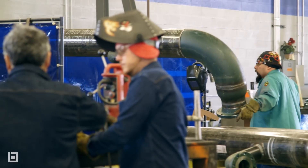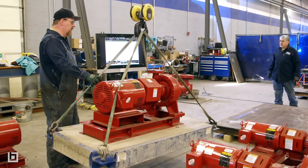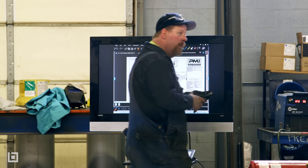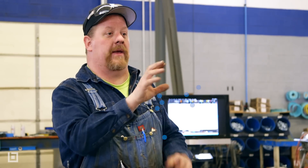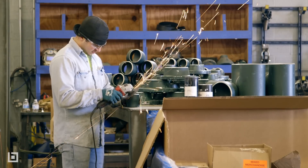There are very few instances where I have to call the shop and get answers from one of the project managers, because it's all right there on our iPad. It makes me more independent and less dependent on the paper. I go to Bluebeam, look up what I need, buzz through it, click when I'm done, they know that we're done, we get our next set of drawings through it. It's just a better process.